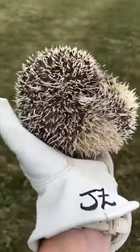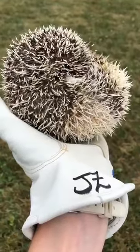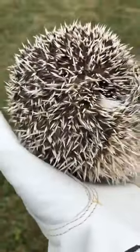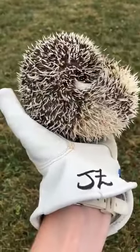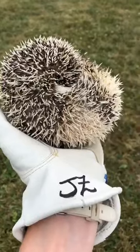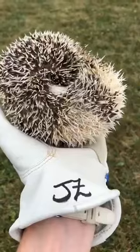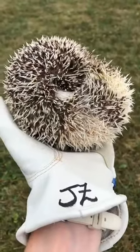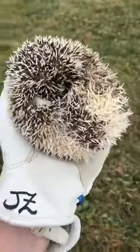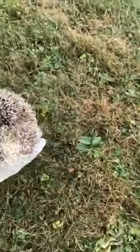You can kind of see from the side, their little quills, they can actually clench their skin, and the quills kind of cross each other. They make a crisscross pattern. And then the hedgehog makes almost like a little sneeze or a little convulsion gesture. And if you were a predator, most predators try to pick up prey items with their mouth. I'd spit her out. I don't think I would continue to hold her. I'm wearing gloves right now to protect my little skin. So I'm going to put her down.